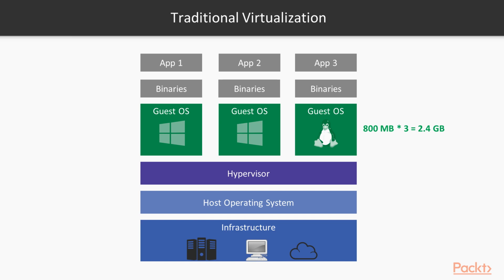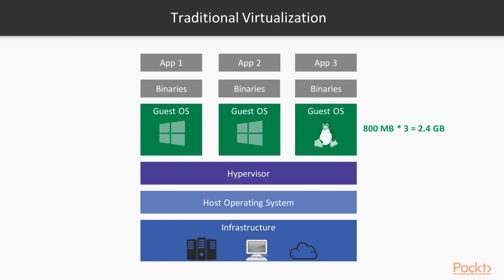This is also an advantage provided by this kind of virtualization that you can install different operating systems on different virtual machines on top of the host operating system. Each virtual machine has its own operating system and a kernel. This is just like a separate server with its own kernel, storage, etc. But the problem here is that each guest operating system in itself may be 800 megabytes each. That means that you're using 2.4 gigs of disk space for operating system itself.